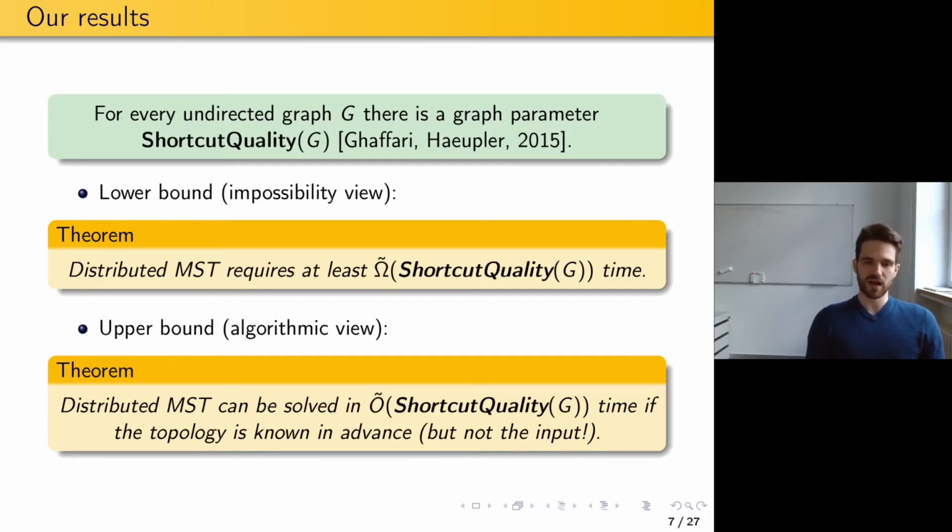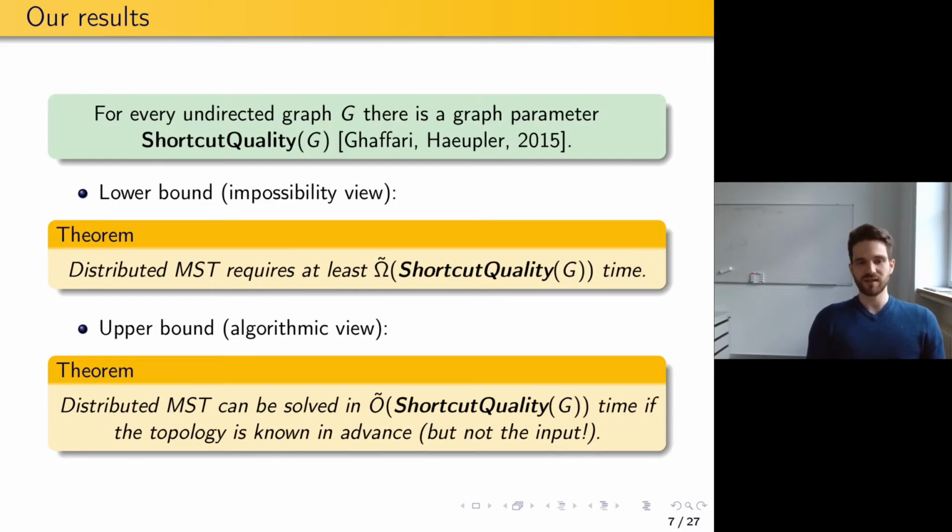So now here, I would like to point out that we kind of changed the model on you a little bit. So we assume two things. One, that every node knows the topology in advance. However, the nodes do not really know the input in advance. So the input here in the minimum spanning tree problem is the edge costs. So every node in the beginning only knows the edge costs of its incident edges, but not of the rest of the graph. Well, this known topology is a little bit of a simplification in the upper bound case, and we do need this simplification currently, but we do believe it can be alleviated in future work.